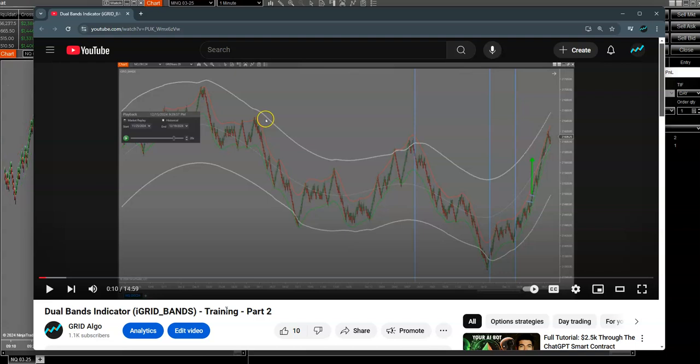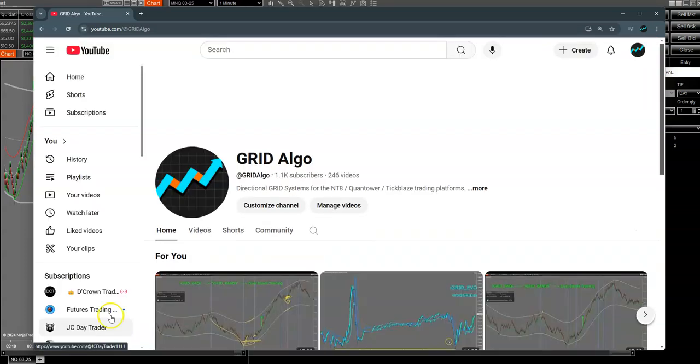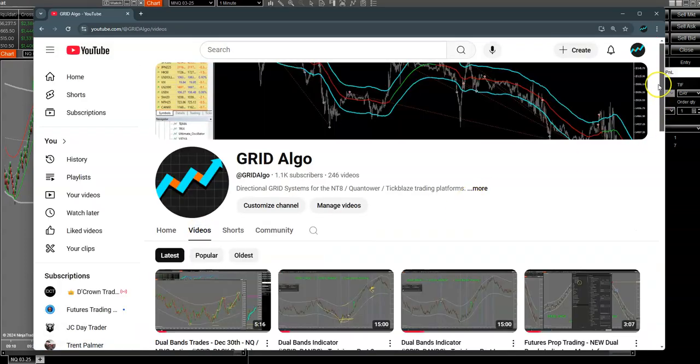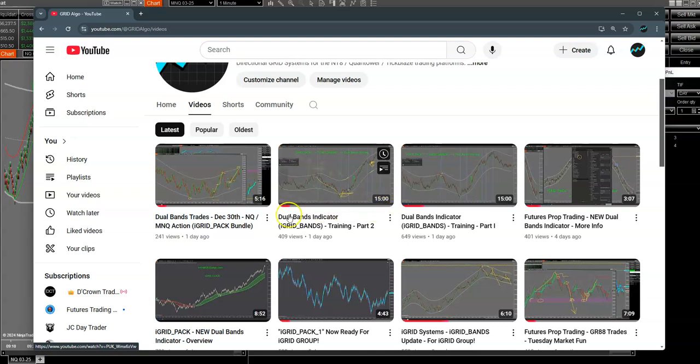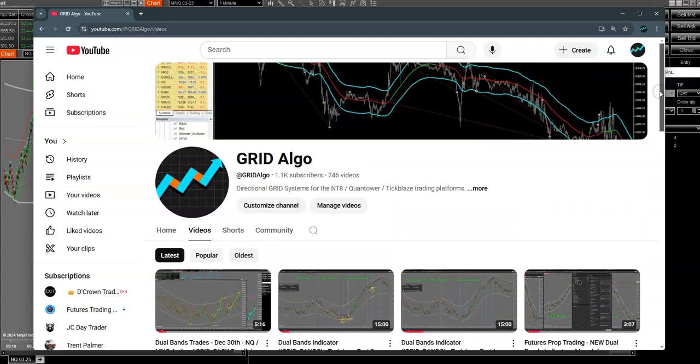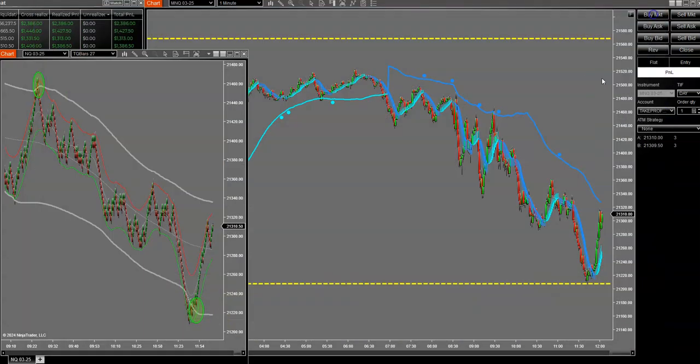This is just kind of scratching the surface, but there's a part 1 and part 2. So if I go to Grid Algo, go to videos, and you see there's a part 1 and part 2 video. Showed some trade action yesterday, going to show the trades I took today. And this is just a little bit of an overview of some of the ways that we're using these bands to go in and attack the markets.